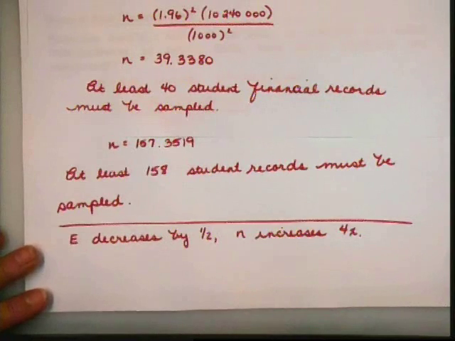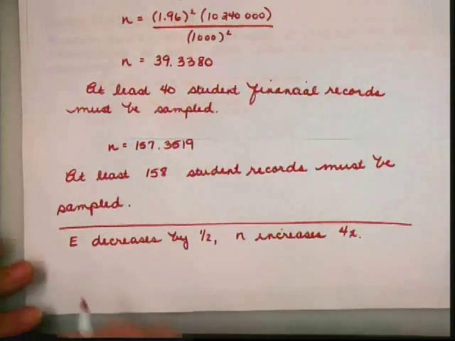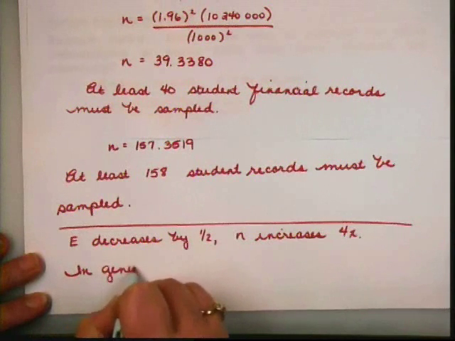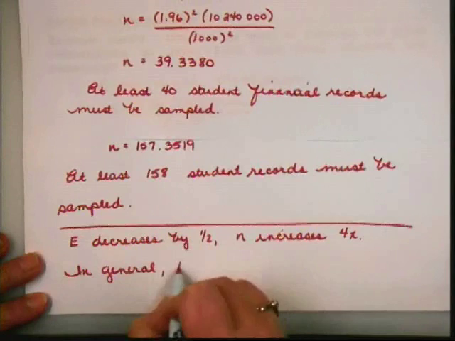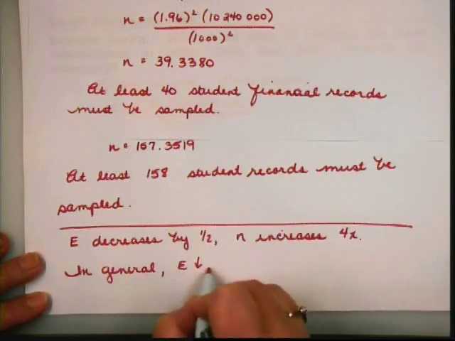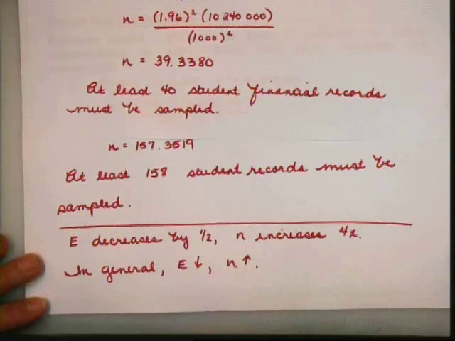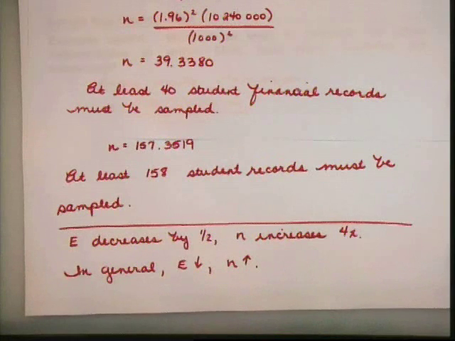What happens if our, and it makes sense that it should. So in general, if your error of estimation decreases, your sample size should increase, right? If you want to have a narrower interval, you've got to have a larger sample size to do that. So typically this formula is used whenever large samples are available and achievable, okay?